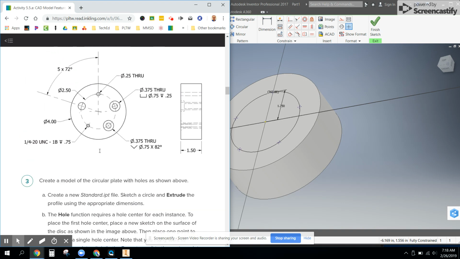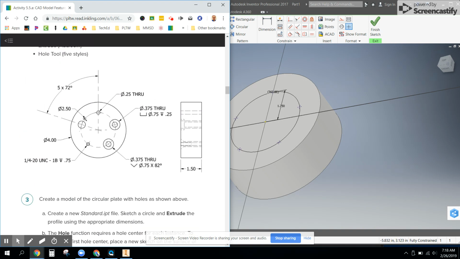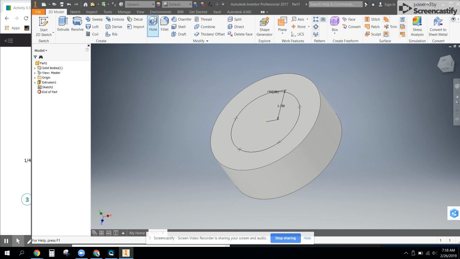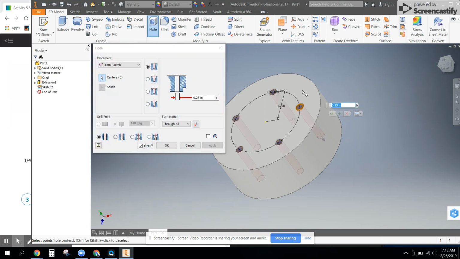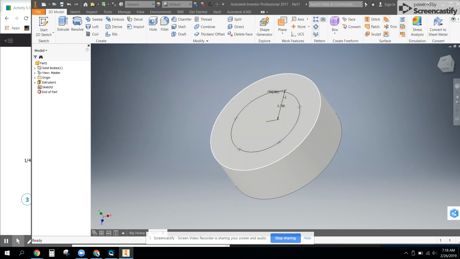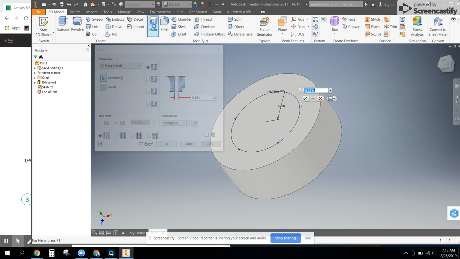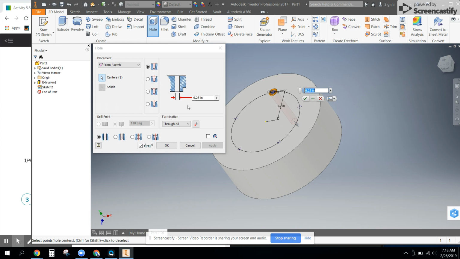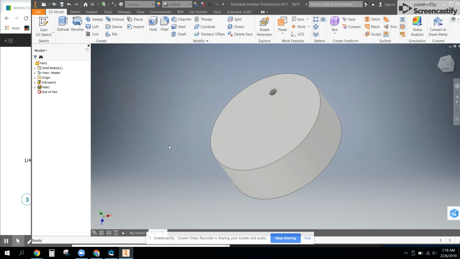The dimensions are given for all of the things except for this last hole, which is a clearance hole. But this first one is 0.25 through. So let's finish our sketch. Use the hole tool. Be careful with the hole tool. If you don't have one selected, it's going to click on all of them. So I like to have one selected. And then when I do that, there's a shortcut right here for create hole, or you can come back up. And now only that one is selected. 0.25. If it says the distance, then you come down, switch this to through all, and hit OK.